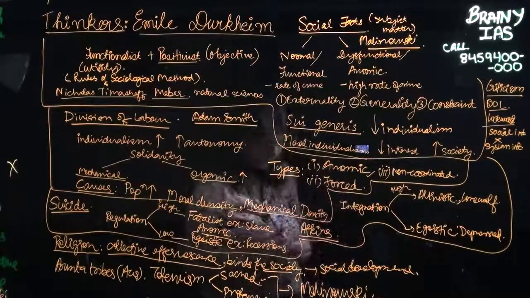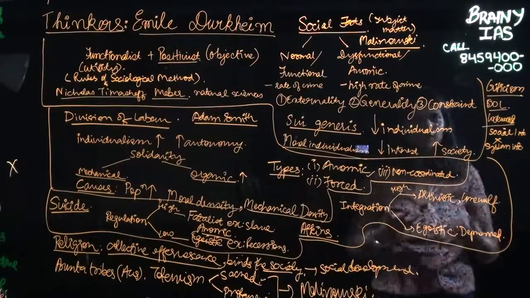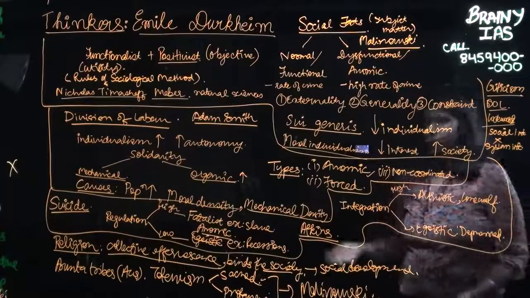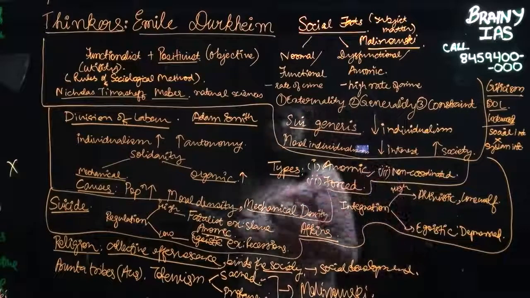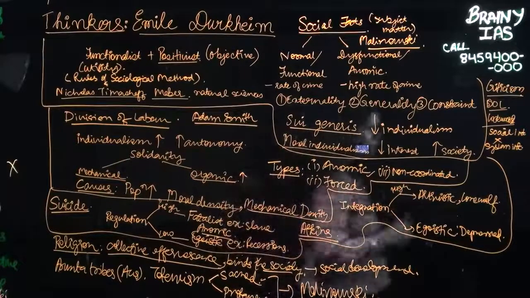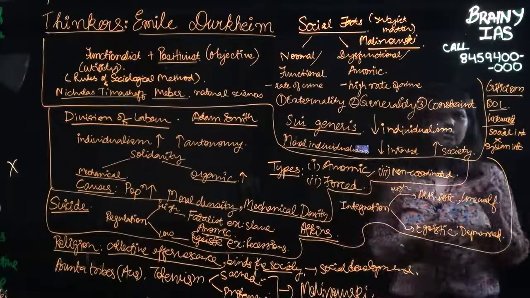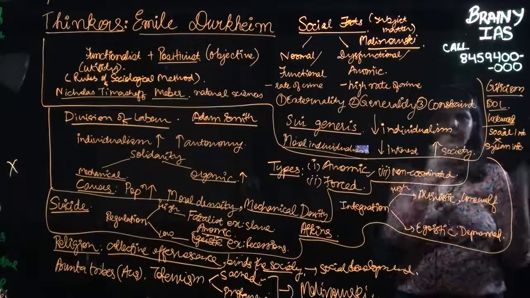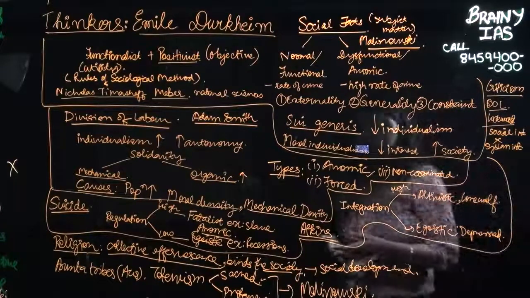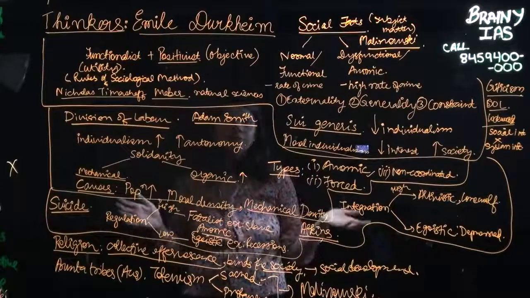Another aspect where Durkheim differs from Weber is that Durkheim does not talk of any economic aspect. He does not say that totemism or sacred and profane objects have a bearing on how a society transacts or how a society exchanges. But Weber very clearly says that it is the religious beliefs of the Protestant Christian which lead to a capitalist society, a capitalist economic ecosystem. So those are largely the differences in how Weber differs from Durkheim.